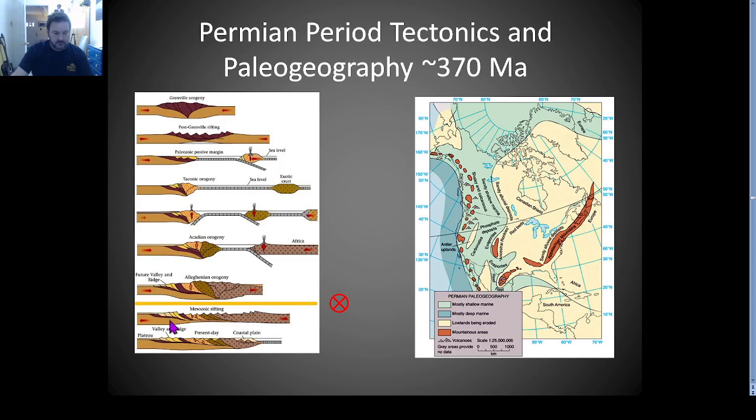And that is represented by this stage right here, Mesozoic rifting. The continent has begun to split. It came together, it pushed everything up, it is now beginning to split. This area here is basically thinning. You're starting to see this right here. We're not quite to this point down here yet. We're just at the initial stages of it. So I kind of put it right here. And this is sort of the marine environment.